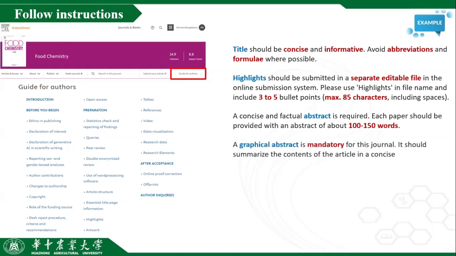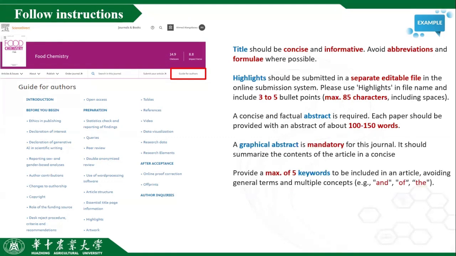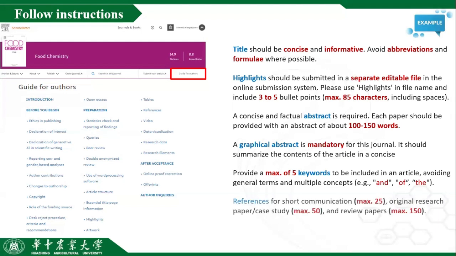Also, a graphical abstract is mandatory in some journals, and most journals now require you to draw a graphical abstract. After that, they suggest providing about 5 keywords, and they give some suggestions here: avoid using and, of, the, and these terms in the keywords, and we will talk in detail about each part of this.